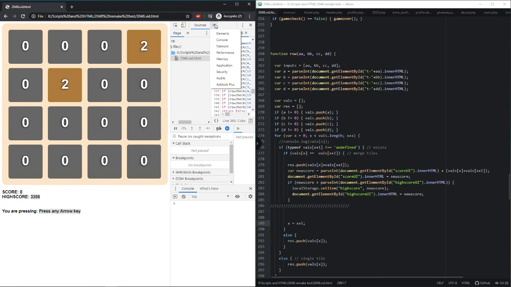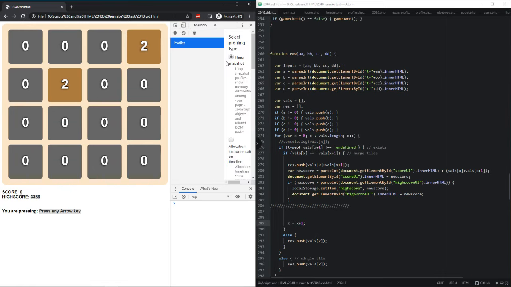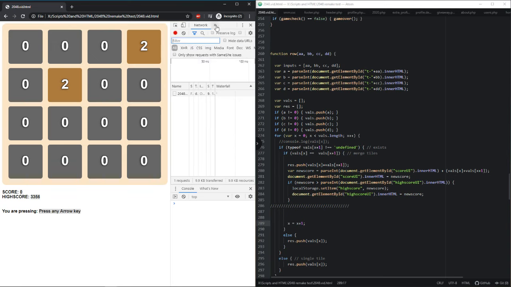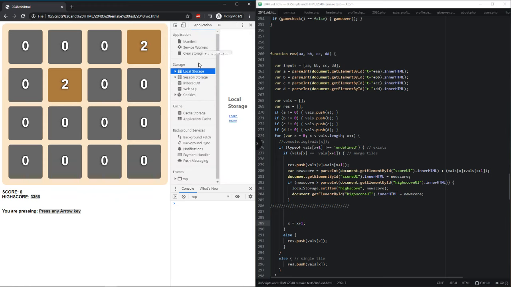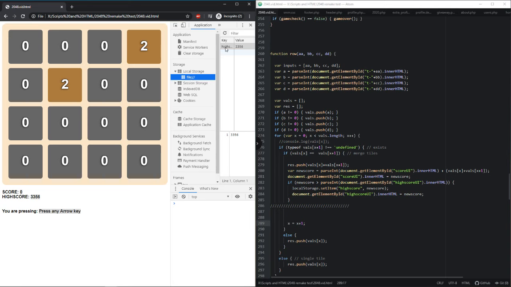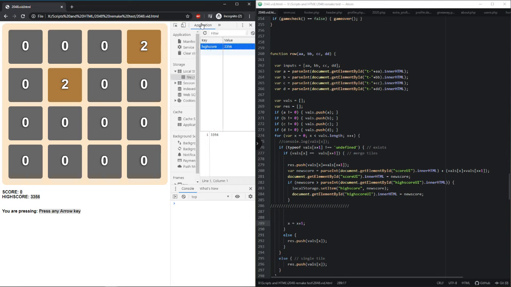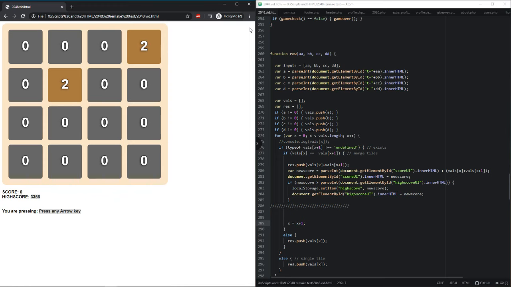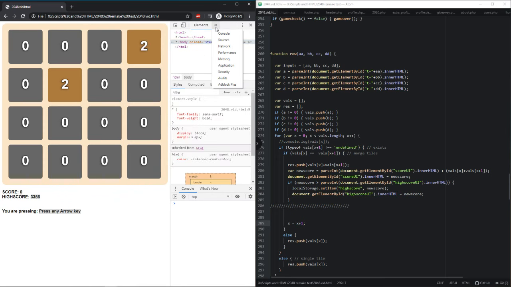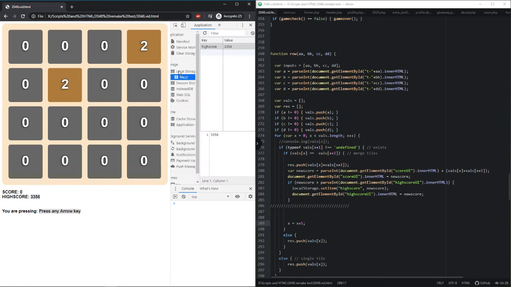So if you go to local storage, memory? No, not memory. It's network. Application. Session storage is something different entirely. Or is it? No, the locals. I'm on local storage right here, and there's the high score with the value. You can see it right there. In your inspect thing, you go to application, local storage.